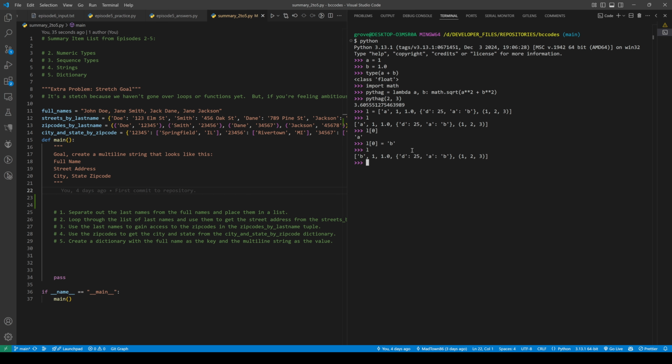And then I'm going to showcase how you can access nested variables here as well. So you just stack the square brackets. So I'm going to do index position 0, 1, 2, 3 to get access to the dictionary. And then I'm going to access the A within that dictionary. And then I'm going to assign that a list.